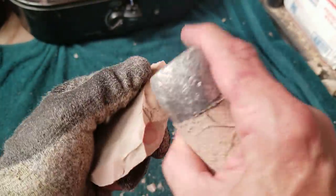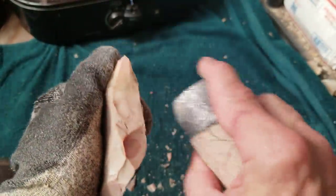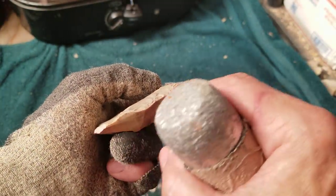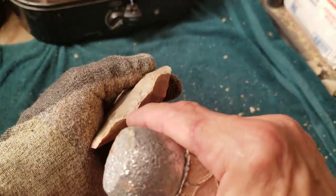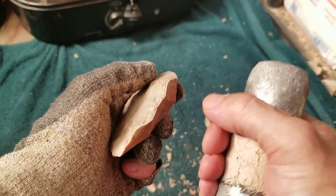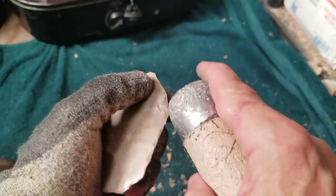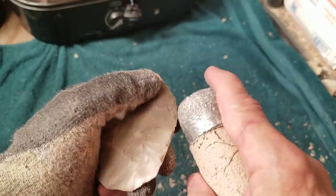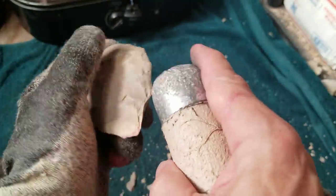I may have studied some artifacts and determined that I did not see any isolated platforms on those artifacts. Now, of course, you won't see an isolated platform if they hit it after they isolate it. But I think there's signs that the platform was isolated if there's like flakes taken off on the sides with a major flake taken off in the middle. I just don't remember seeing that on any artifact. I need to look though. It doesn't mean that it's not there. I just don't remember if that's the reason that I abandoned it, or it was just procedural where it was just easier for me to do the opportunistic thing. And maybe it conserved a little bit more material.